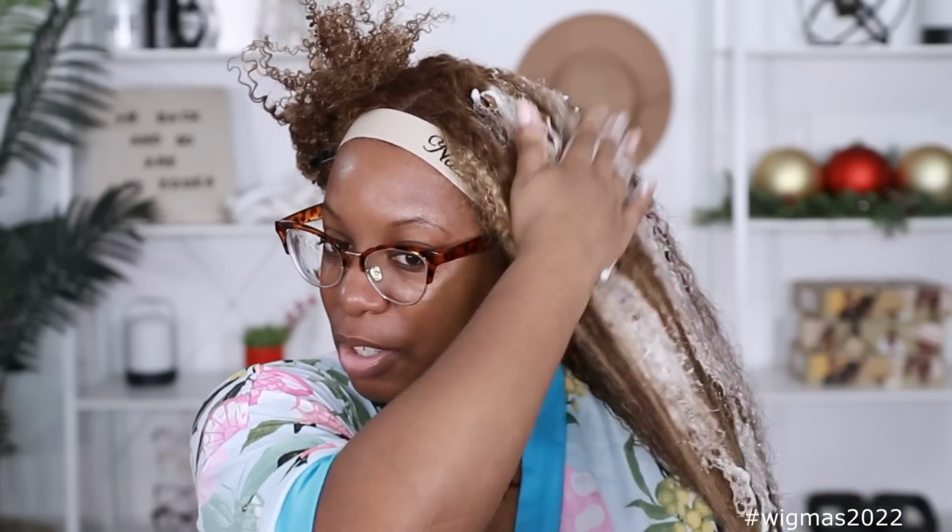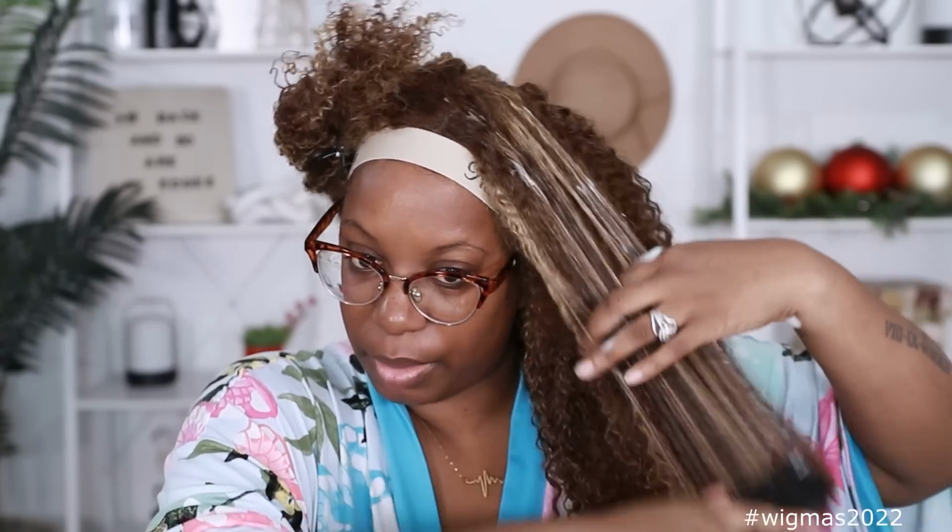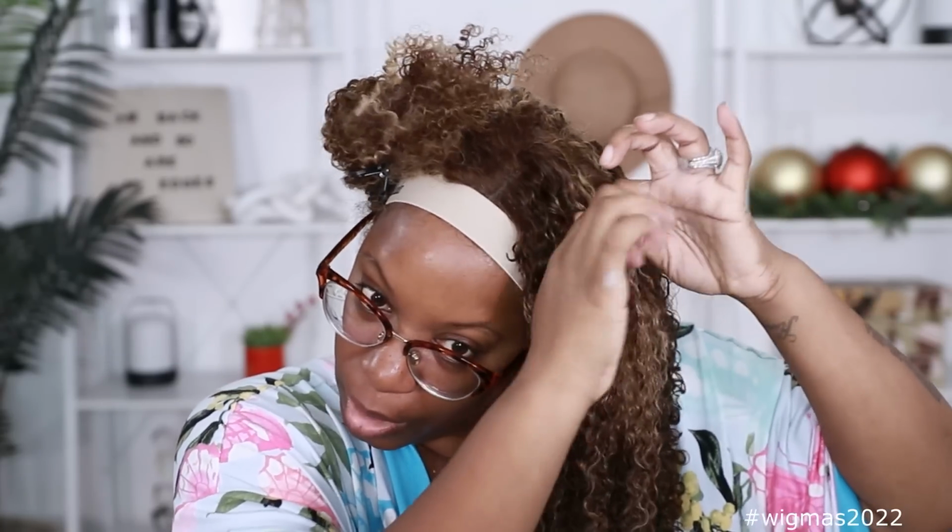But in order to do that, I gotta use my mousse to get my curls defined. Comb it on through. And get some water under here. Saturate the curls. Get them clumped together. Twist it around your finger. Get them curls even more defined. Clump them like this. Y'all see how I did that? Clump your ends, scrunch it up, like so.